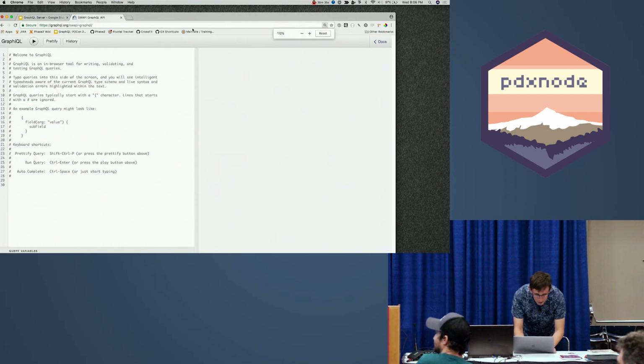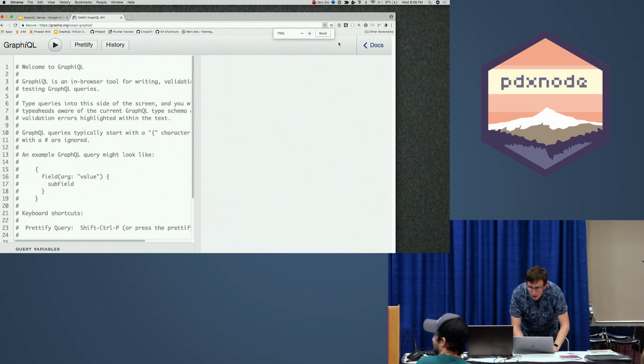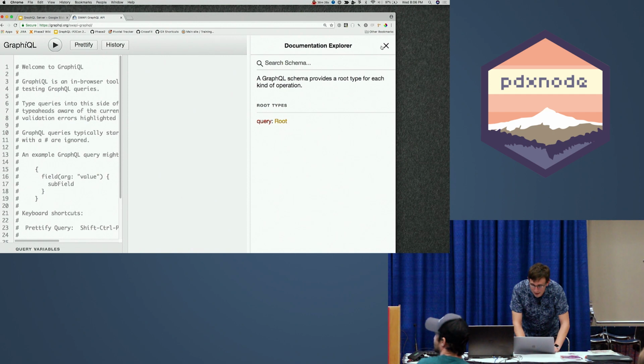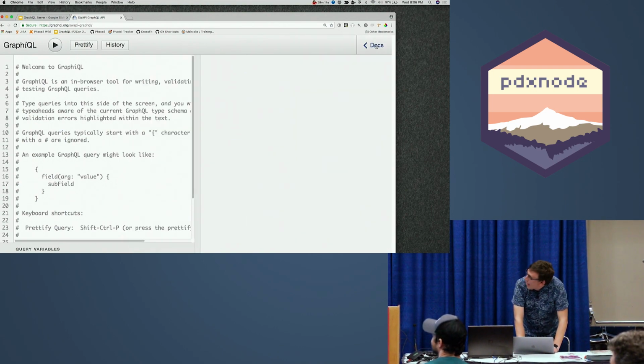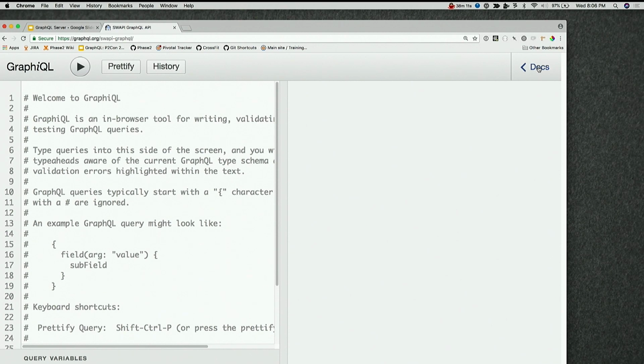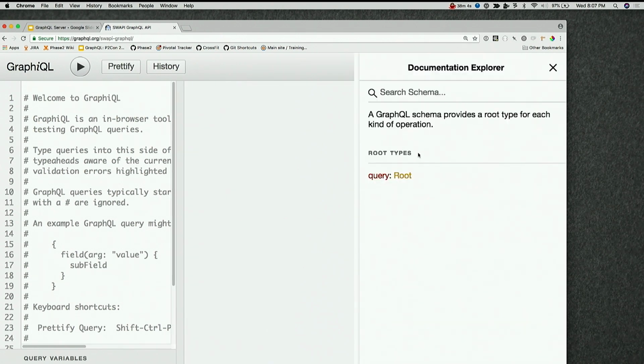And bump that up a lot. So here's one of the most mind-blowing things ever. GraphiQL, which is not a typo, it is GraphiQL, because apparently the people who made it were very tongue-in-cheek, includes this docs tab. And this ships with GraphQL, at least with any of the major frameworks that are implementing it. And if I pull this open, the Star Wars API doesn't allow me to mutate their data.